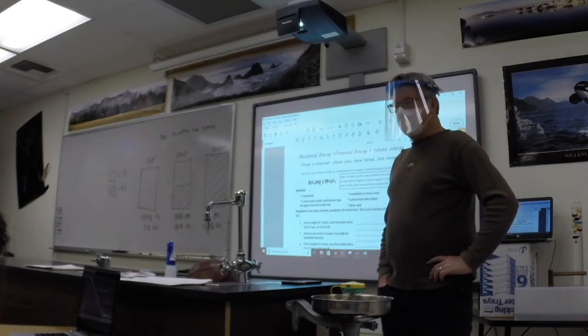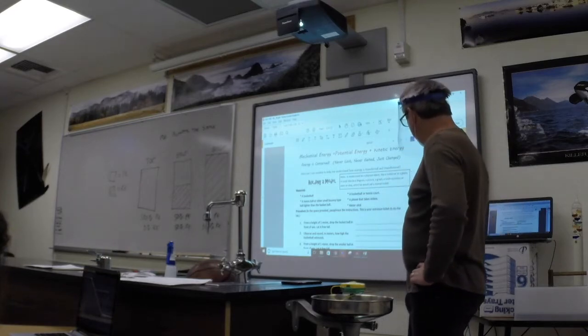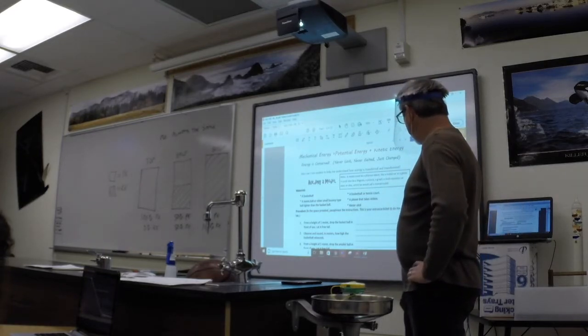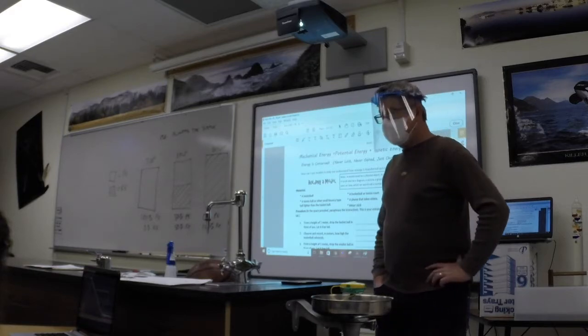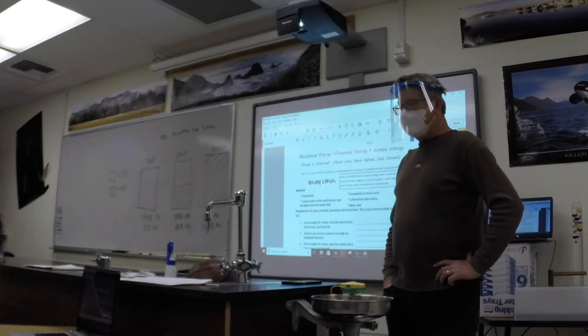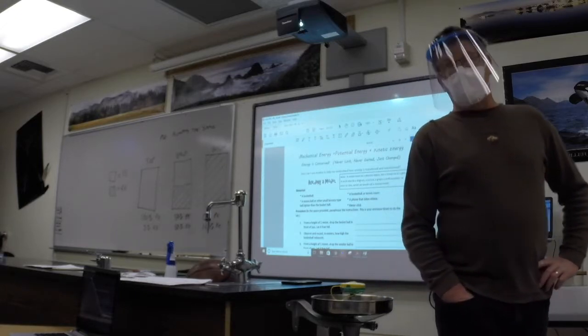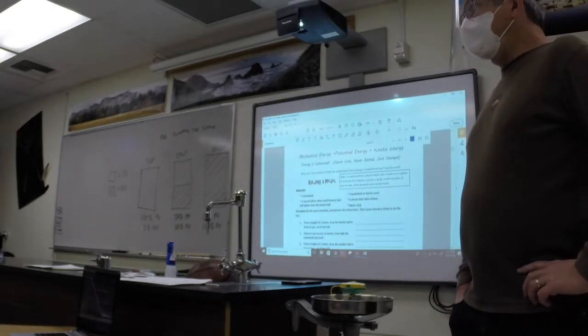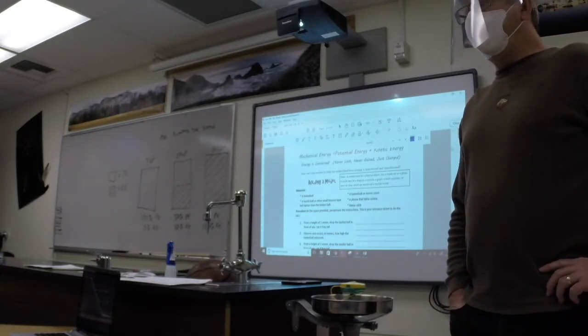A model could be a physical object like a model car or a globe. It could also be a diagram, a picture, a graph, a math equation, or even an idea, which we would call a mental model. Nicely done. So look around the room. Where do you see a model? A physical model.